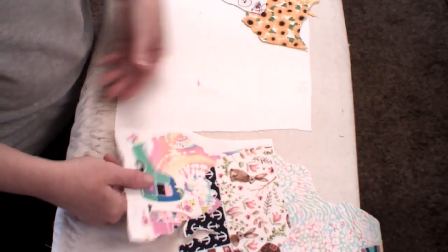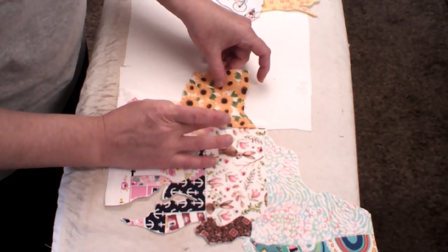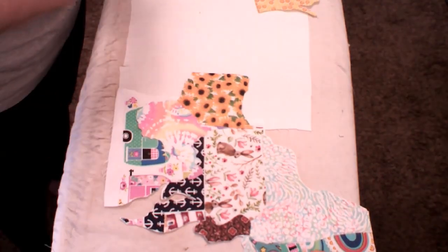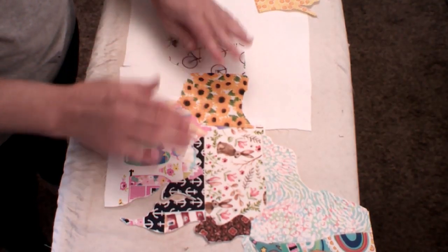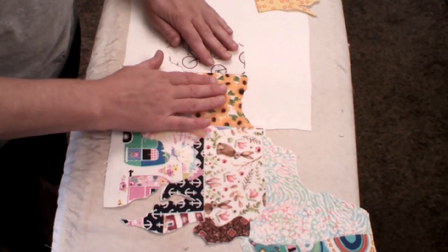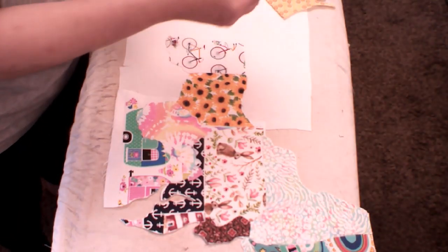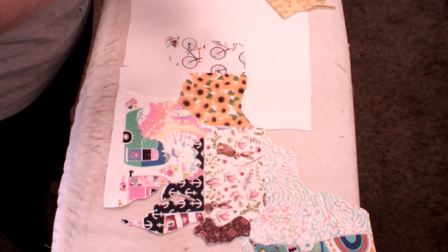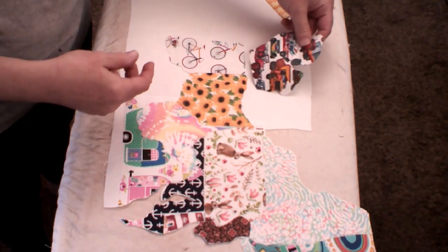Okay, back to sewing for a second. To connect the regions together, I'm going to overlap the backing and begin ironing states across the overlap to secure them. Sometimes the borders don't match exactly and that's okay — you just have to give it a trim. This area of the United States around the Great Lakes attracted fur trappers in the 1600s. They were in search of beavers which had been hunted to near extinction in Europe. Top hats were all the rage with high society, and I have to note that these hats were frequently lined with mercury which poisoned the wearer — and that is the origin of the term mad hatter.